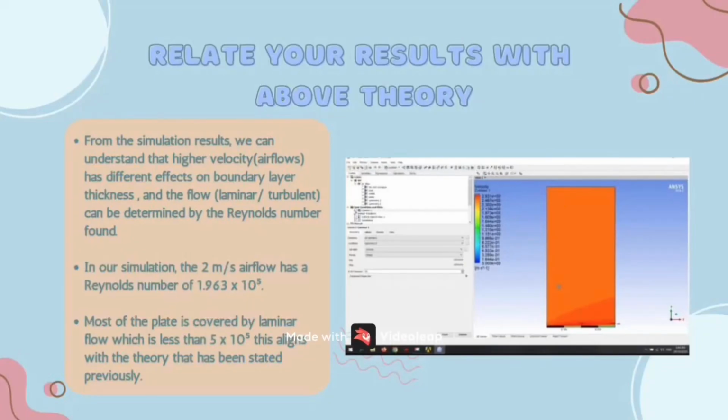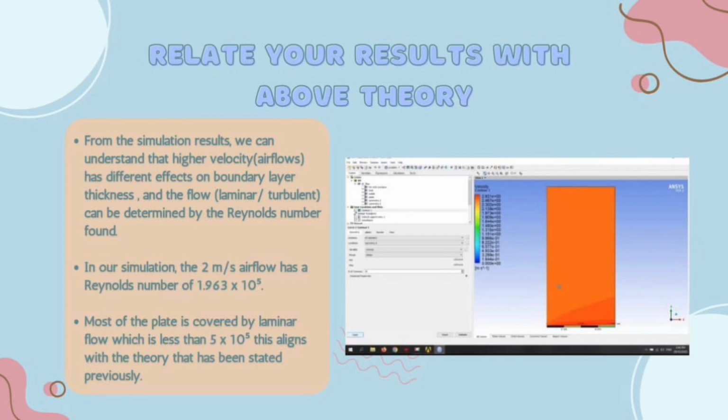From the simulation results, we can understand that higher velocity airflows have different effects on boundary layer thickness, and the flow, laminar or turbulent, can be determined by the Reynolds number found. In our simulation, 2 meter per second airflow has a Reynolds number of 1.936 times 10 to the power 5. Most of the plate is covered by laminar flow, which is less than 5 times 10 to the power 5. This aligns with the theory that has been stated previously.